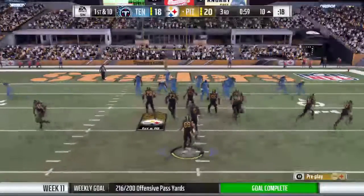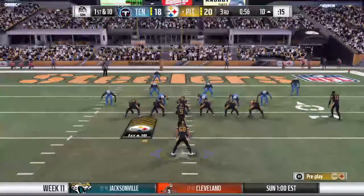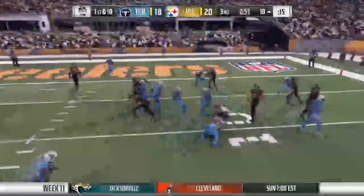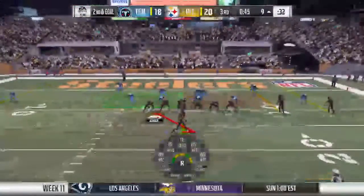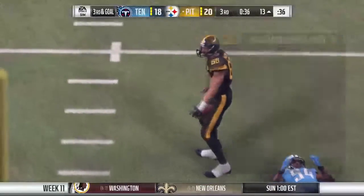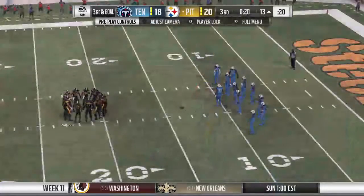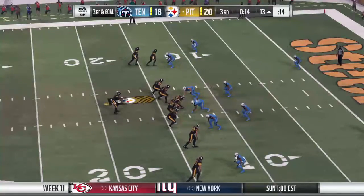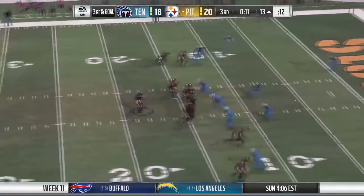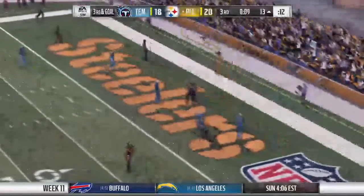Two big plays in succession — not sure this defense knows what hit them, but now they've got first and goal. A handoff to his running back — only a yard on the pickup there, second and goal. They certainly had success throwing the ball on this drive and not as much running it. I wouldn't abandon the run totally, because otherwise pass rushers just tee off on your quarterback — makes it very difficult for him. From the shotgun, here's Dobbs — too much on that one, it's out of the back of the end zone. Incomplete.